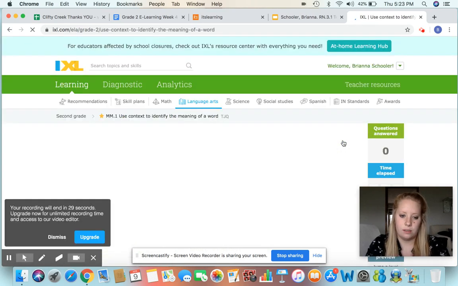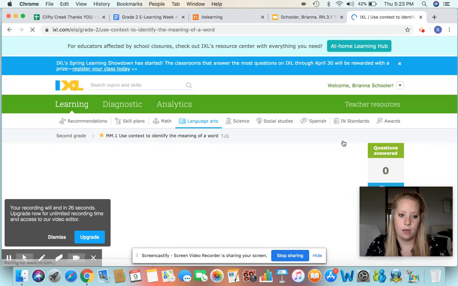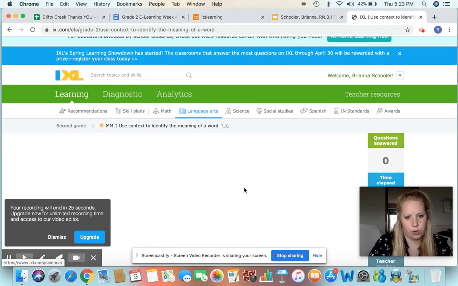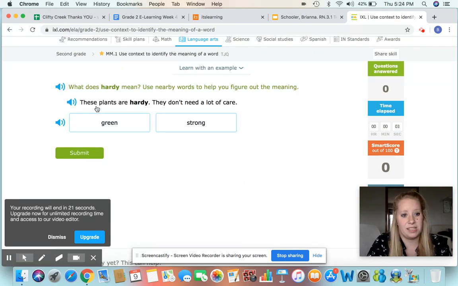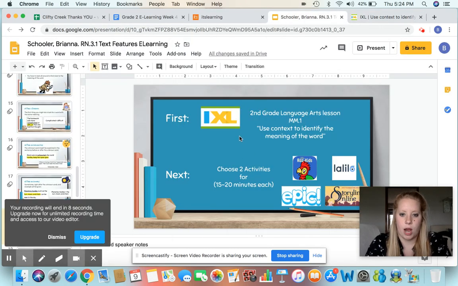If I click that, you will get some practice problems. You'll have to read the sentence, and then you'll have to answer the question that goes with it. Try to use the context around that unknown word to see if you can figure out the meaning of it. After IXL, and you practice for about 20 minutes, do some reading down here.